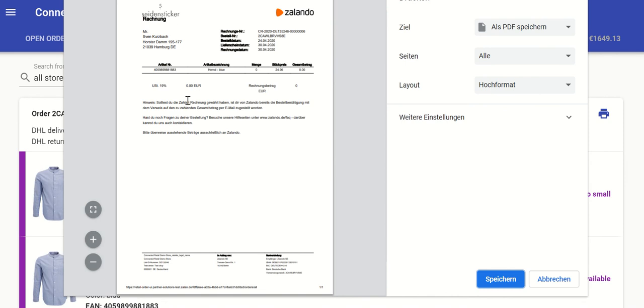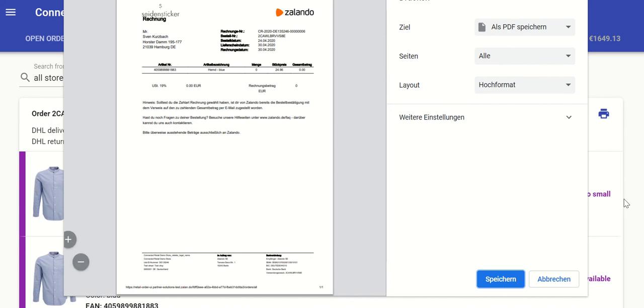So it is important to mention that we have a customer care service at Zalando, and they do not have access to your tool. So they may contact you in some cases and say, hey, we need the invoice from Sven Kurzbach.